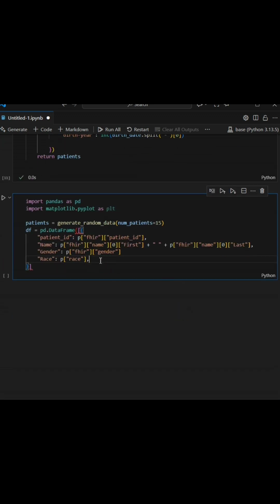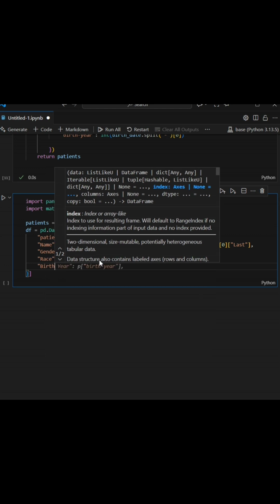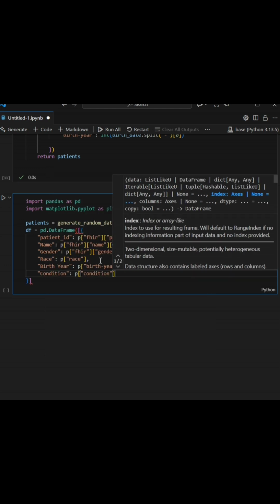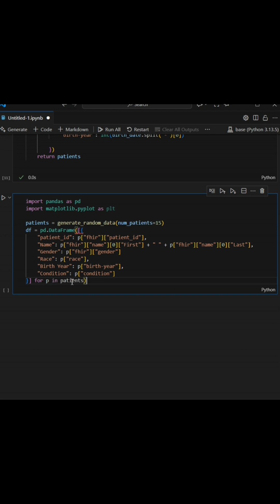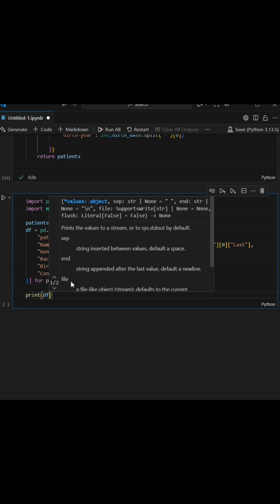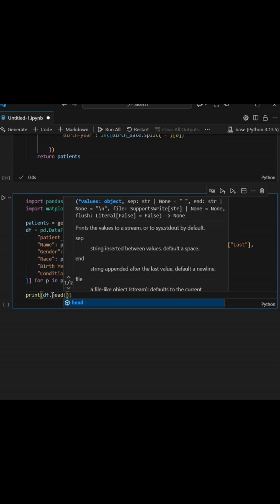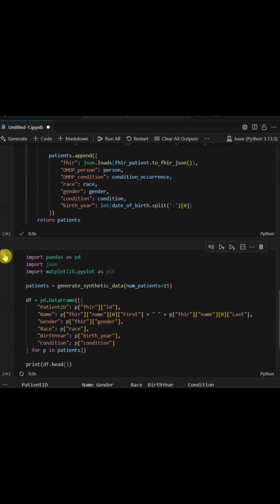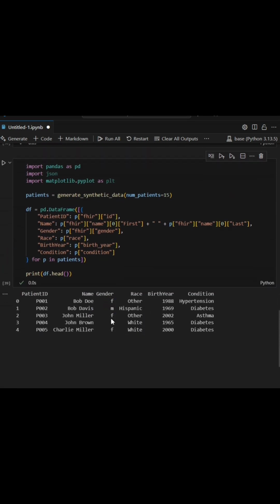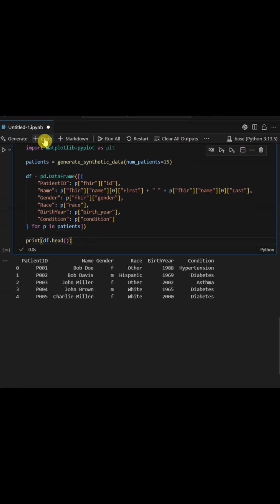P is just the patient here. I will define it later, and the birth year and the condition he is having. So for P in patients, you can have any other variable like X or I here, but P means patient, so that's why it's more convenient. Now if I run this code, I would get this data frame, the first 5 instances of it.